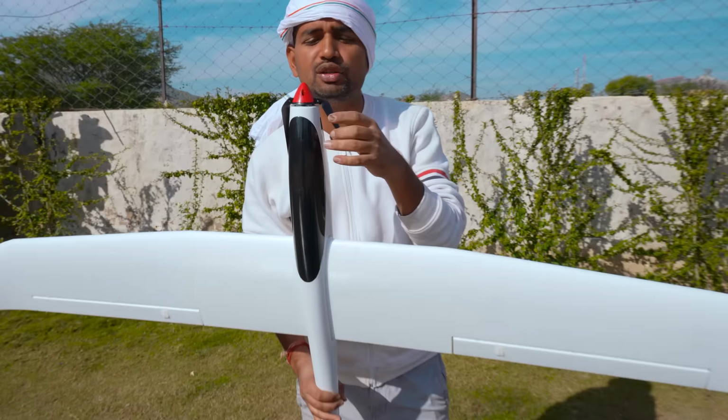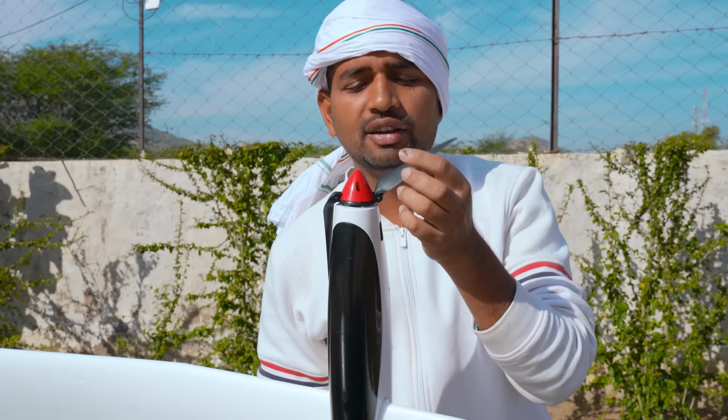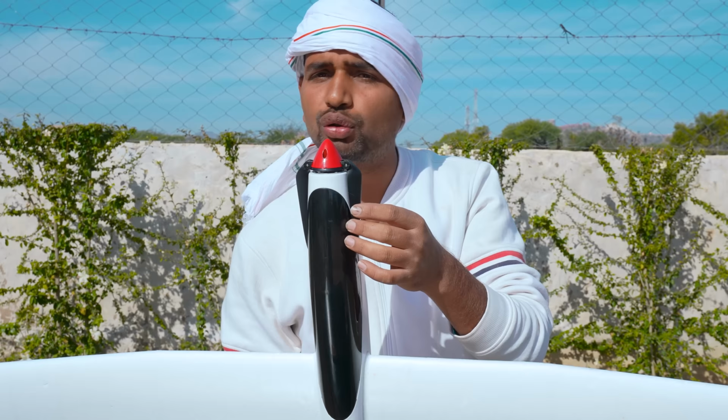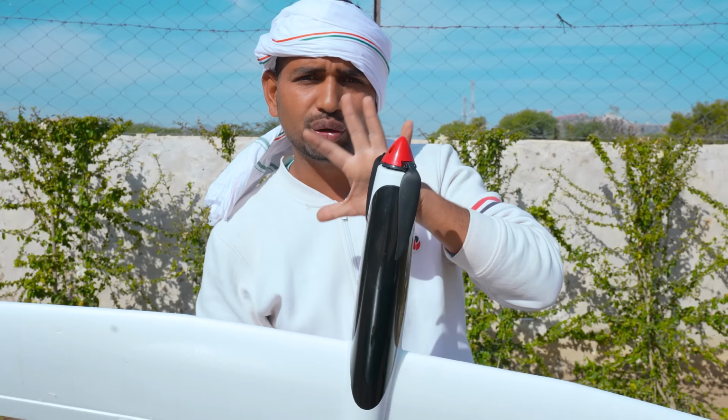And one more thing is that its blades are designed like this. And even if the plane crashes, they won't break. They'll just fold back and they'll be alright. And even if it hits someone, they won't get hurt. It'll just fold back. As soon as we give it power, it'll become straight.